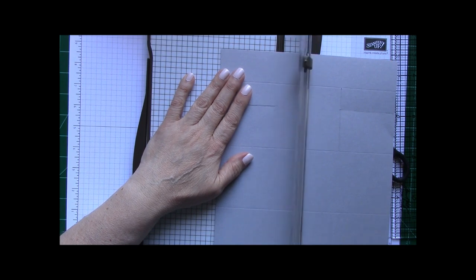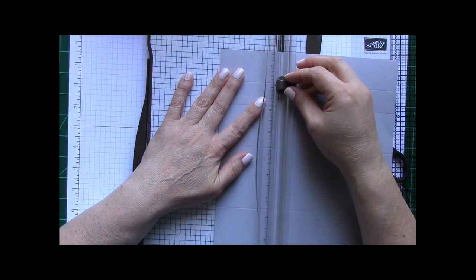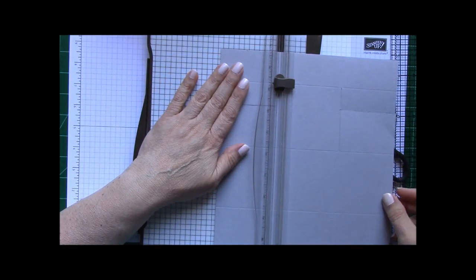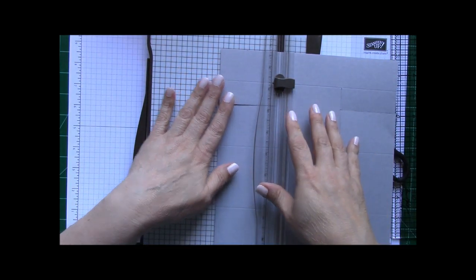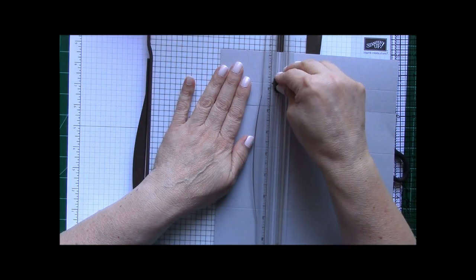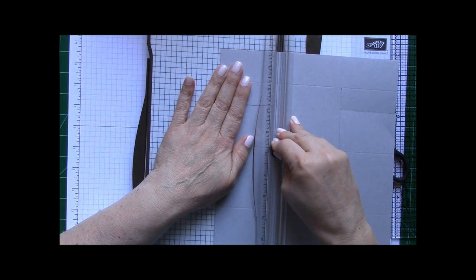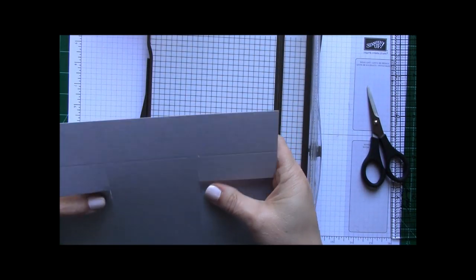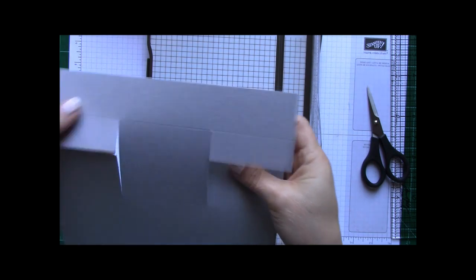And I know this could be a little tricky. It's not that hard once you got it all figured out. And once you're doing it, it's different. You'll be able to see where you're cutting. I know it's harder to see on this video, but once you're doing it on your own, it's really not that hard. So, and see, there we go.